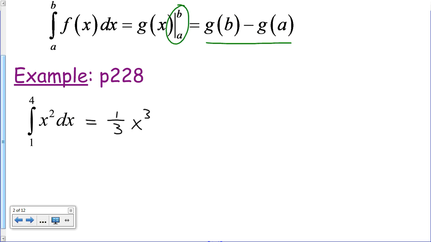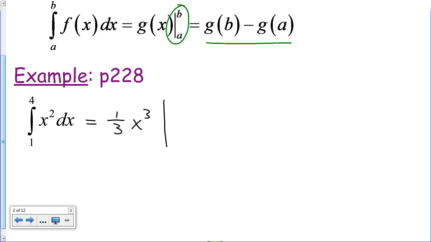And what you saw with the problems that you did with the fundamental theorem of calculus is when we found the antiderivative, of course, we always had a plus c at the end of it. But in the process of evaluating that antiderivative at the upper bound and then the lower bound and taking the difference, the plus c's actually ended up canceling each other out. And that's going to happen every single time we're working with a definite integral. So for that reason, we're not going to worry about writing the plus c down when we're dealing with definite integrals, and only definite integrals. If it's indefinite integrals that you're working with, you have to put the plus c. So I'm not going to worry about putting the plus c in this problem because I know it's going to end up just canceling itself out.